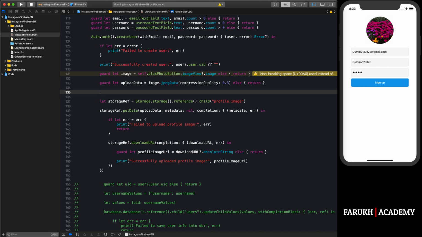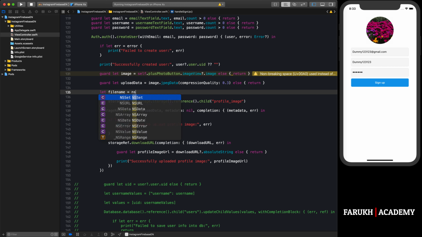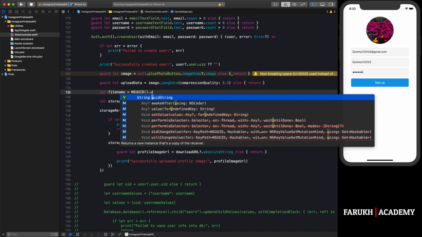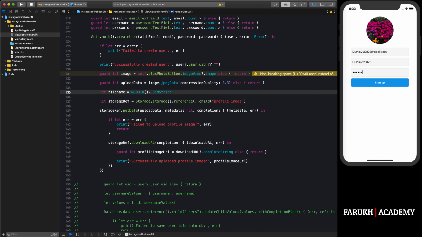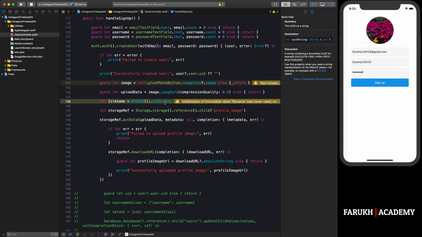So you can write let fileName be equal to NSUUID. We're going to construct it with an empty constructor. Then write uuidString. And here you can see in this section that it's a string containing a formatted UUID.